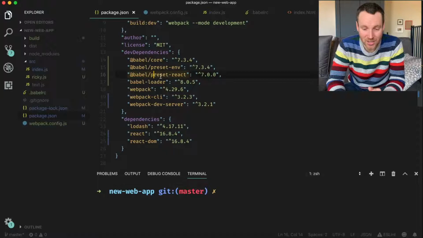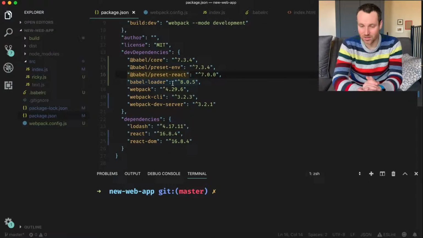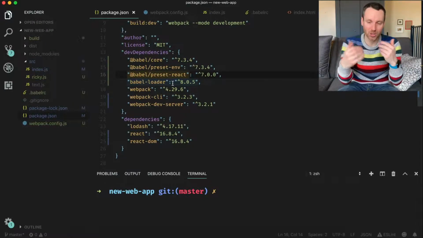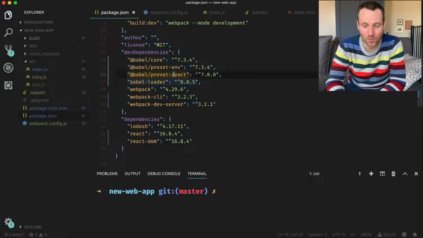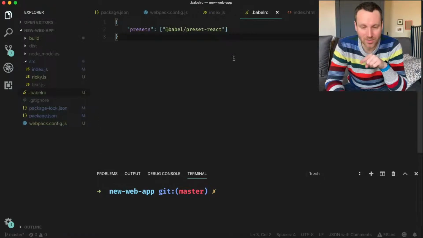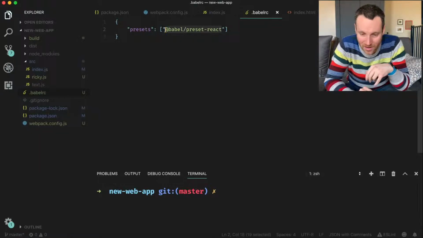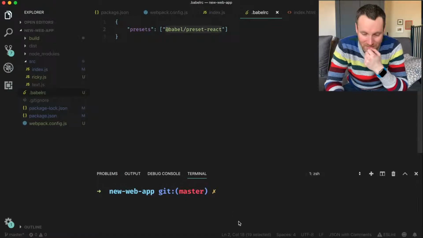So this preset is actually an aggregation of many different build-toolish Babel things that I need for React to work. So that's why I'm kind of surprised when I run this and it does not work. I do have a Babelrc file, and it shows the presets is actually declared here. It says presets, and then it's an array of strings, and we have Babel preset React.